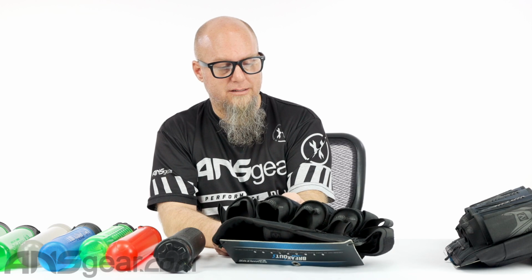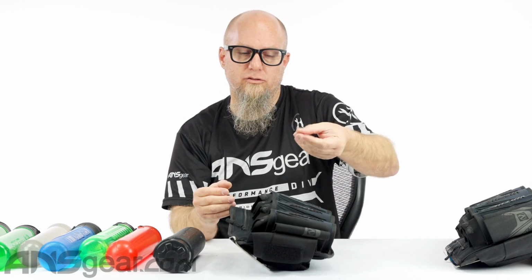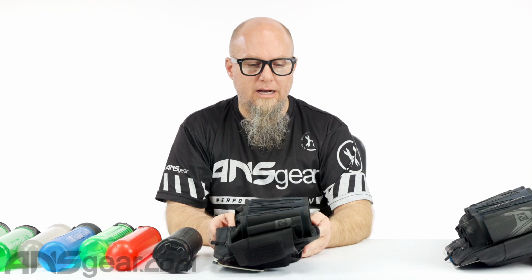Like I said, it's a sweet pack right there. I like the padding on the inside and I like the Velcro on it. I like the way these units work right here. I like the feel on the inside. I can feel the elastic adjusting as I'm squeezing and pushing it together inside there. So, I mean, definitely check it out.